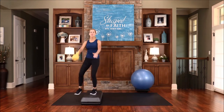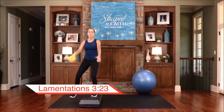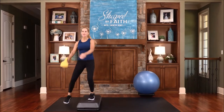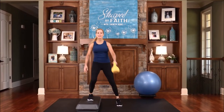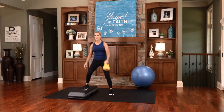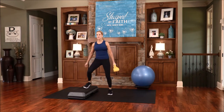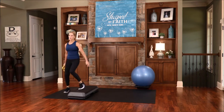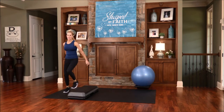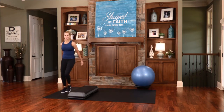All right, because of the Lord's great love, we are not consumed. For His compassions never fail us, right? They are new every single morning. If you want to add that little step hop, you can do that, or just simply step over, just back and forth. I kind of like that hop once in a while, but that's totally up to you. One more time, back and forth.